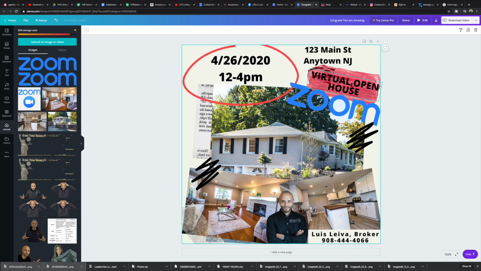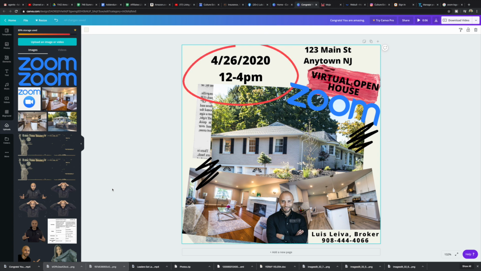All right, so now once we're happy with our design, we're gonna download it, download video. Okay, so here's the problem. Once you've downloaded it from your computer, you can't really upload it to Instagram on your computer because Instagram doesn't allow you to upload from the computer. They want everything done on a mobile device. So you're gonna have to get that design from your computer to your phone or to your tablet.